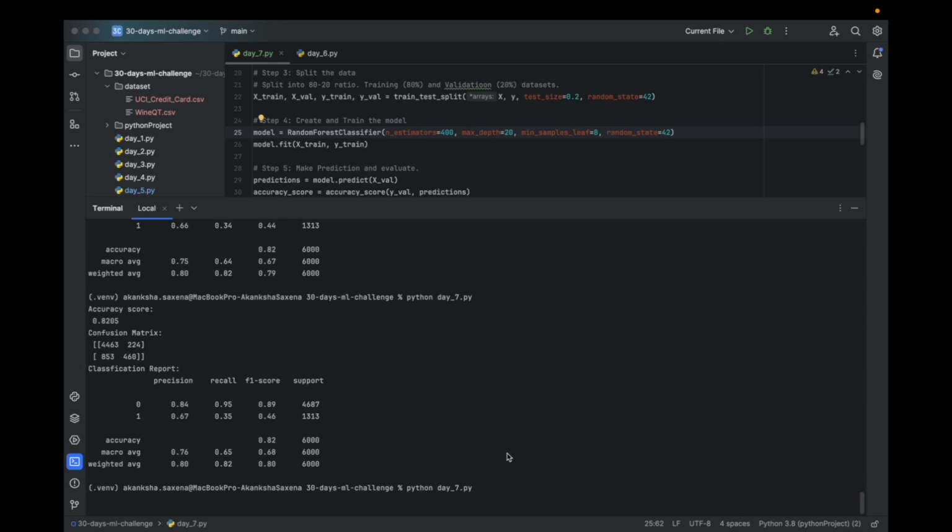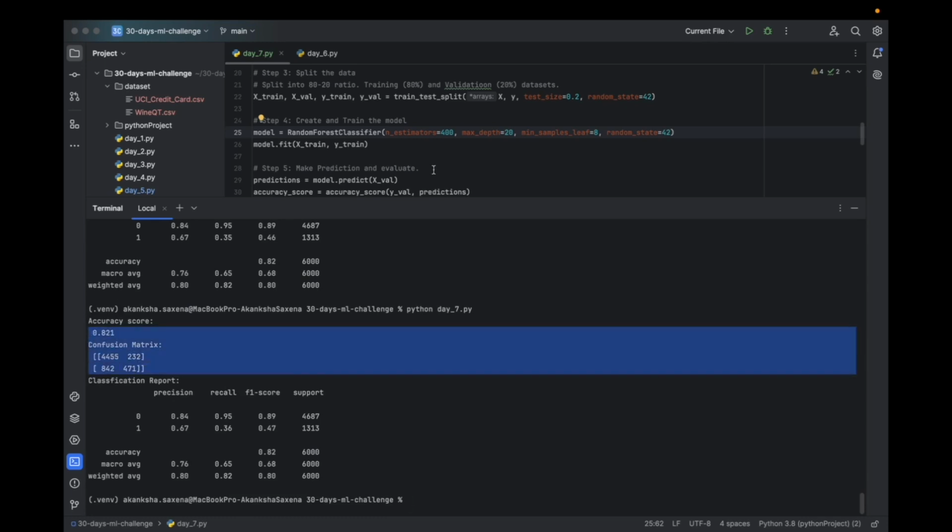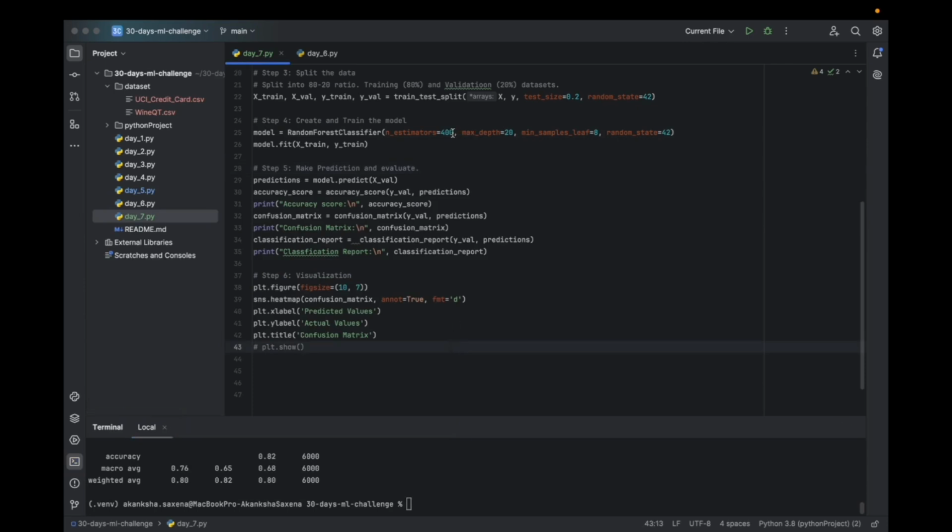It is taking longer. Oh, I see somewhat similar. The performance got improved a little, so I'll go ahead with this only.